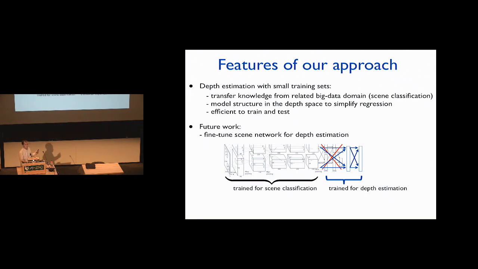Now, one can argue this is suboptimal, and I agree. But this also suggests a natural improvement, right? So now we can take the weights obtained from scene classification and just use them as initialization to refine further the entire network. In deep learning terminology, this is called fine-tuning, and it's a very trendy approach. That's actually currently being tried by Harris, my student, and we believe that this will produce significant improvement. The software is not posted yet, but Harris promised to do it within a week. So check back if you're interested in this technique.